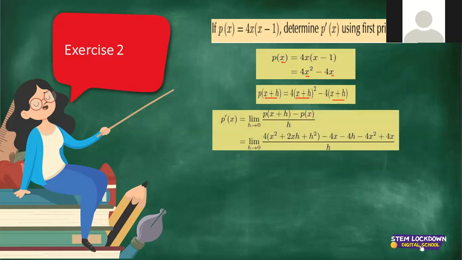Then you can write your notation. Remember, this is not given. You need to know this. You need to remember this. But it's very easy. It's just your change in y over your change in x. So now you plug in what you solved here. Because we know that it's x squared plus 2xh plus h squared.